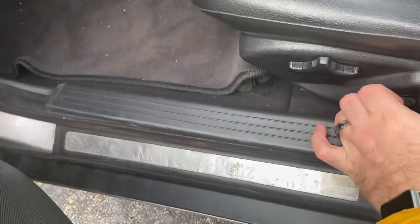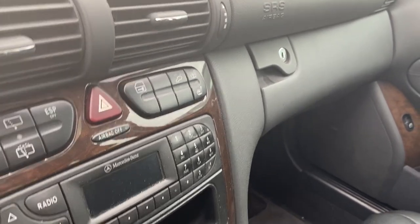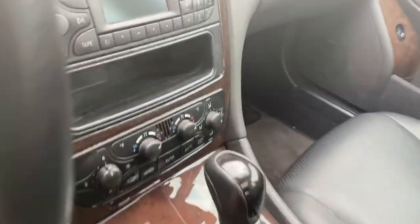Mercedes-Benz on the door sills. You do have your lumbar adjustment, and then there's an open compartment — oh, it's a cup holder. Nice. Good job Mercedes. So here's your cruise control, automatic transmission. You have heated seats for the driver and passenger, wiper controls, central locking, and the 'don't set off the alarm if you tow it away' button. Radio, tape player, CD player — I believe it's all underneath this panel, which obviously I can't start the car to demonstrate.